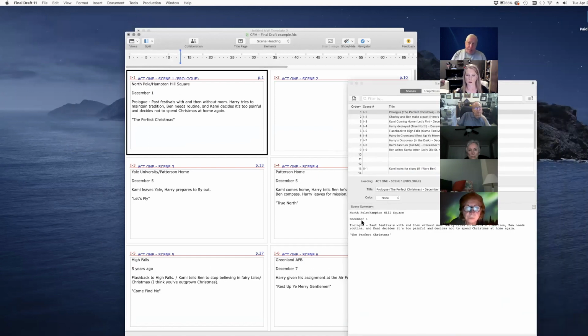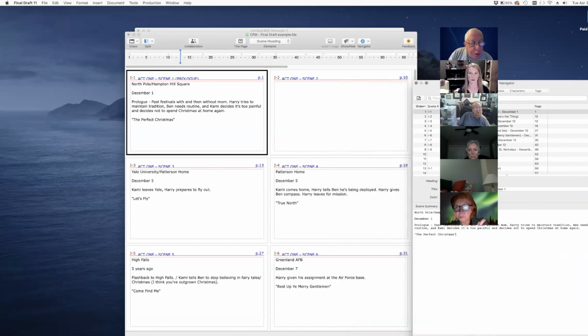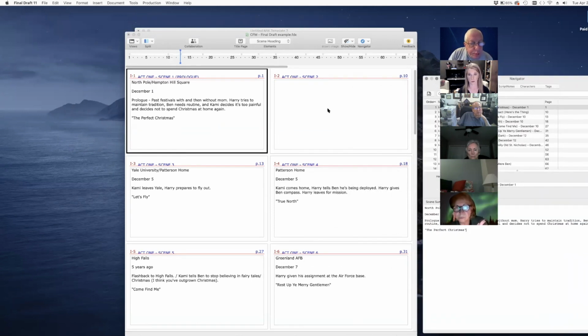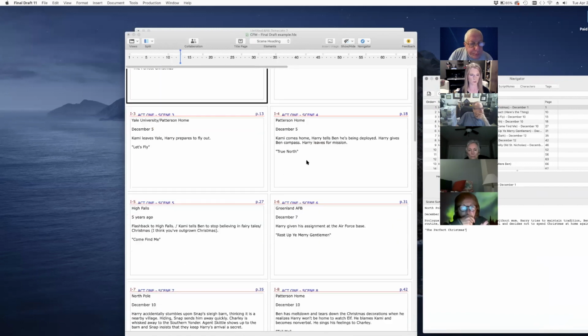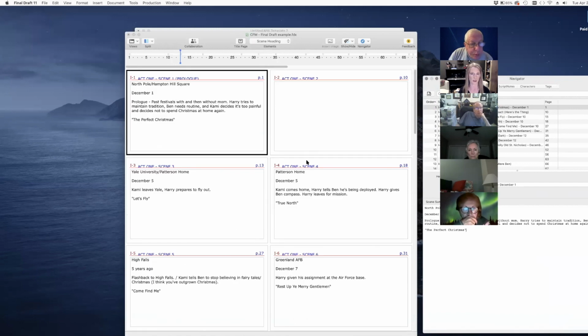It's got the same thing. So Act 1, Scene 1, you can see that the summary that I write in here is now on this note card. As I'm looking, some are not filled in because, like I said, I moved on to something different. This is just kind of a working one. If I wanted to move these note cards around, I can, just like if I had note cards on my desk.